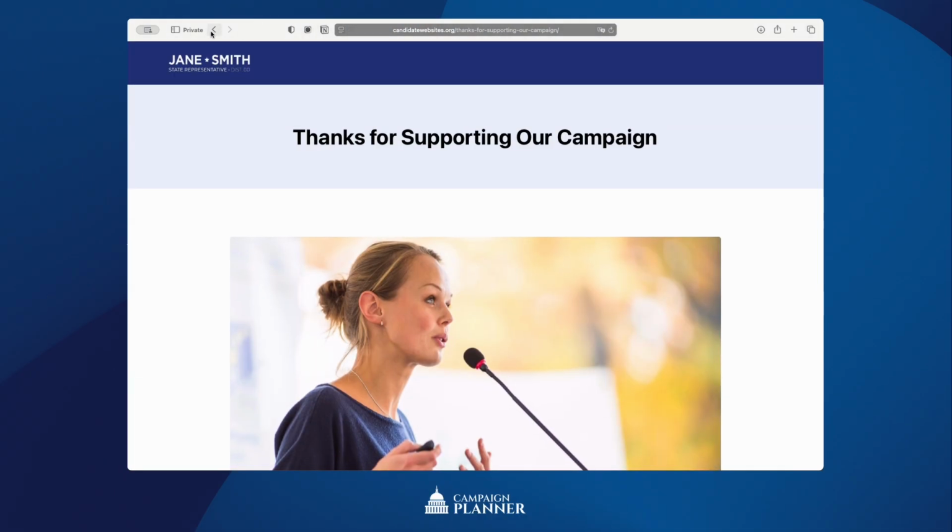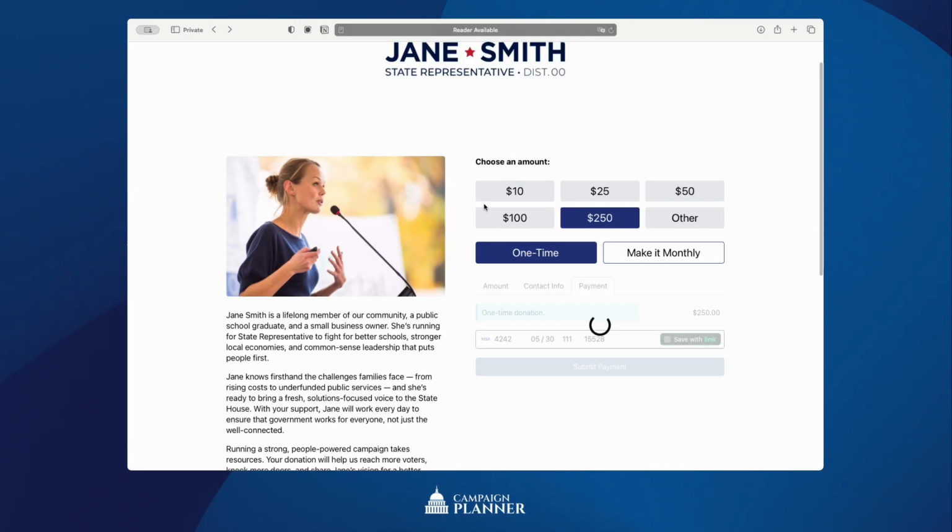Now, one thing to note is this does run through WordPress and it runs through Stripe. Stripe accounts are free to get. They have a very small processing fee. A lot of big processors use them. I think they run about $1.5 trillion or close to $2 trillion a year through Stripe. So it's a huge organization. I've used it, I don't even know, for thousands and thousands of transactions. It just works. That's one thing to know.